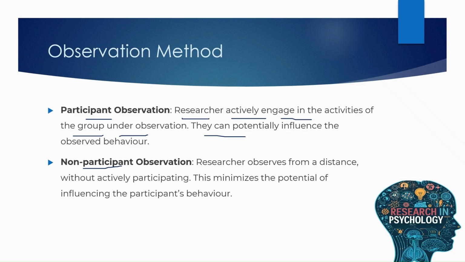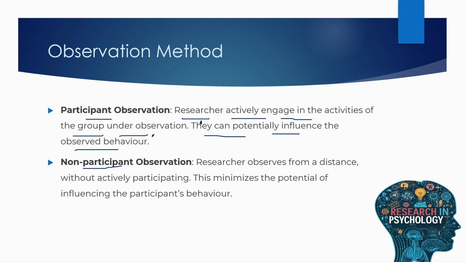So this is the demerit: if the participants know that this person who is taking part in this activity is actually a researcher studying everything that we are doing, this can potentially influence their behavior. So to overcome this, the researcher can maybe not tell the people, hide his identity and simply observe, because they want as authentic information as possible about the event without disclosing or influencing the behavior of the participants, right?